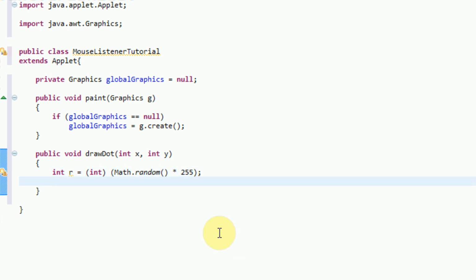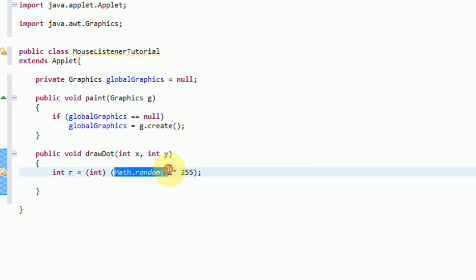Math.random can produce 0 as its lowest value, which times 255 is 0, and 0.999 as its highest value, which times 255 is just about 255.